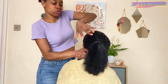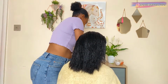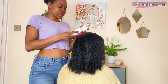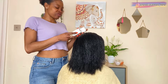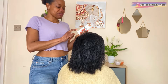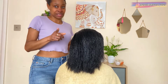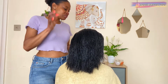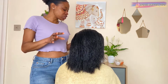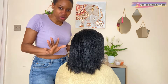So now, because I'm going to be blow drying her hair, I will let it air dry a bit first before I blow dry it. I am going to be using the Olaplex number 7. This helps to reduce frizz and flyaways, extend color, and it can be used for heat protection up to 450 degrees Fahrenheit. It's supposed to shorten the drying time of the hair. It softens and detangles the hair, UV protection, no residue, color safe, vegan and alcohol free.